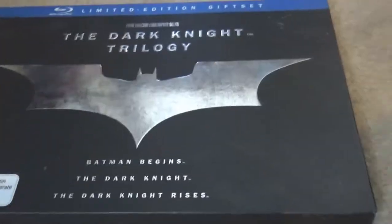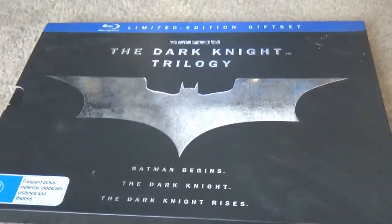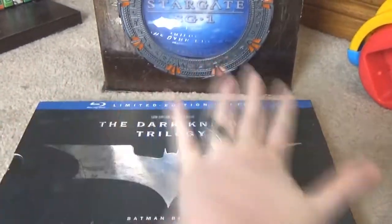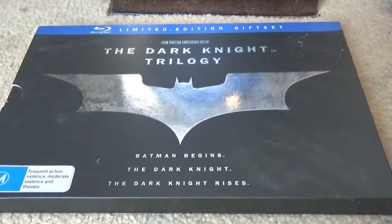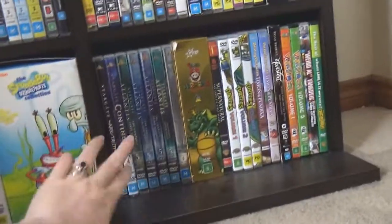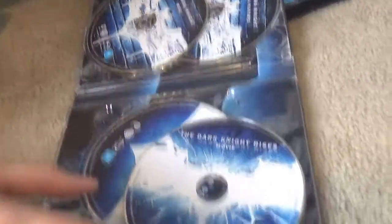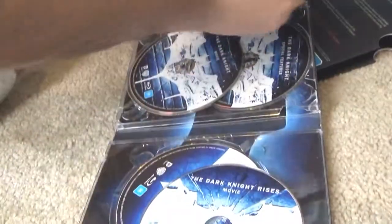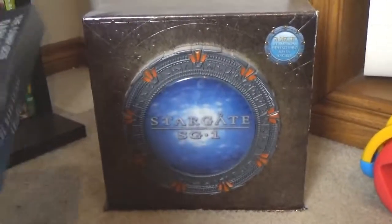The very last thing is our Dark Knight Trilogy limited edition gift set. It's really annoying because look how wide it is — it's just too long. I'd prefer having everything in a normal-sized case with all the discs in that. It's got a book inside and a loose disc, which is what makes it limited edition, I suppose. We have to store it in the corner with the SG-1 box set, so it becomes a certified dust magnet.